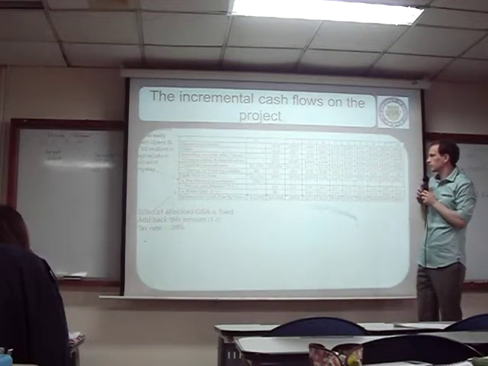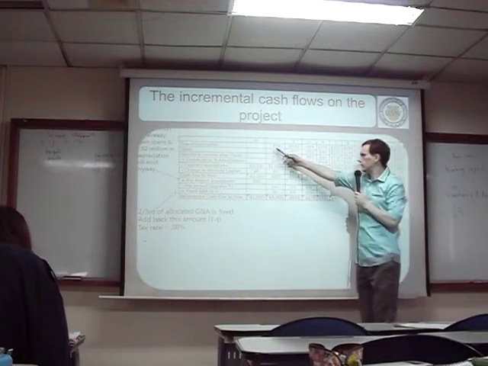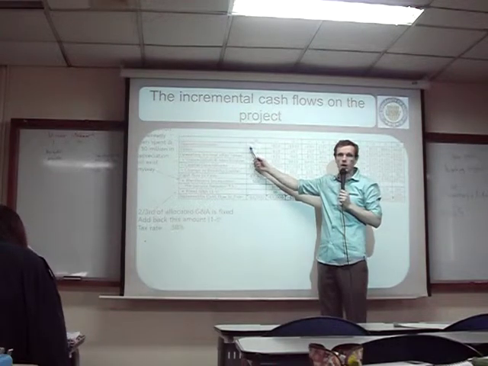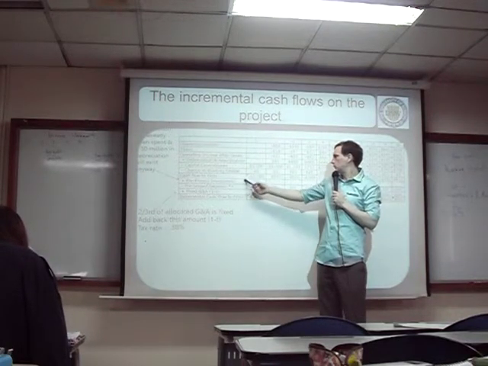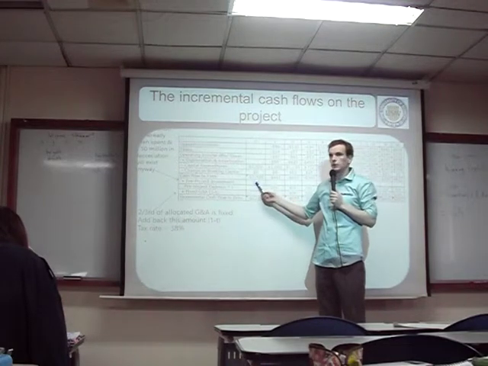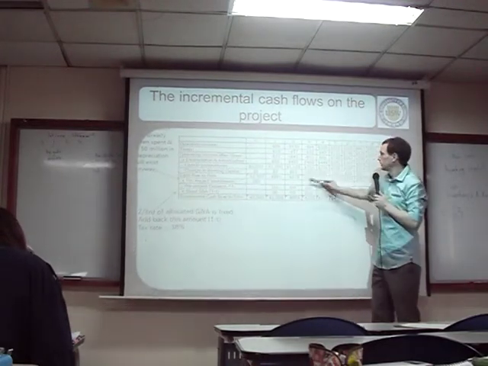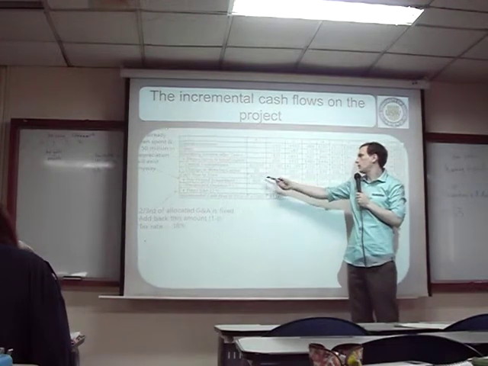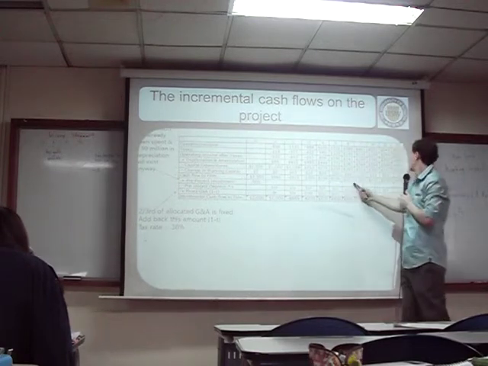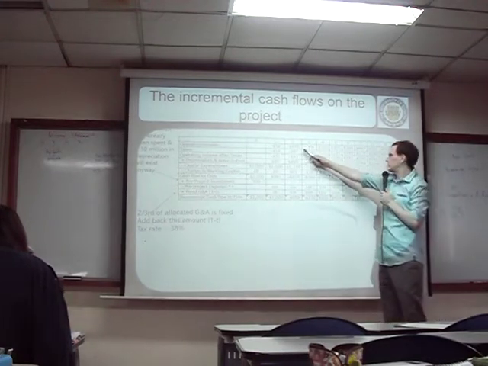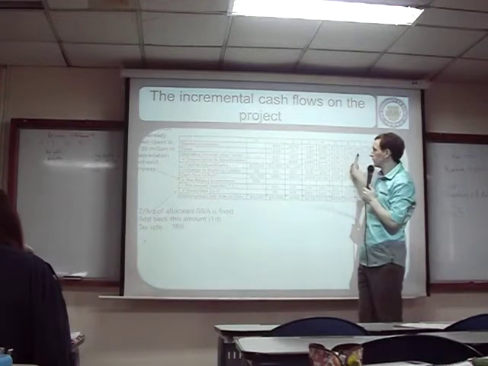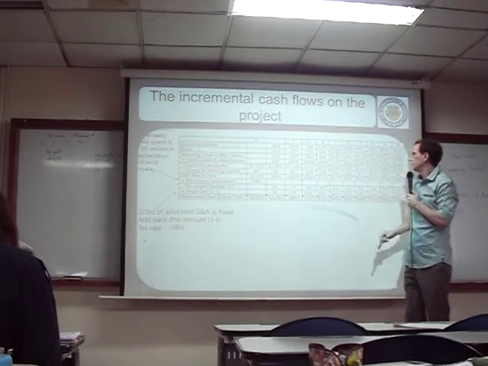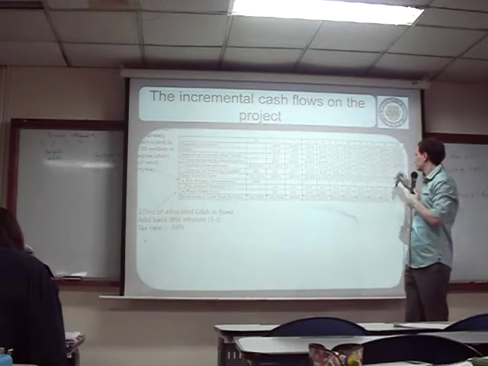So what can we notice? We can notice that the first year in the accounting value, we had zero for operating income. No income, no loss. But when we do the cash flow to the company, we find out it was minus 2.5 billion. So generally at the start, using cash, we're going to have lower income, and using depreciation, we're going to have higher income at the start. And then it will change as we go on.